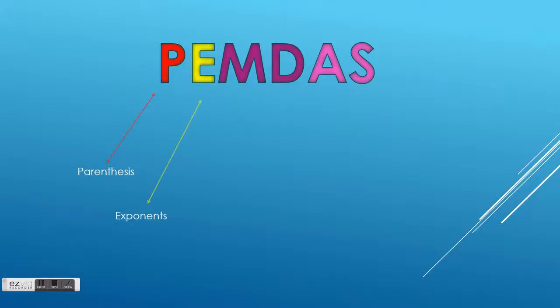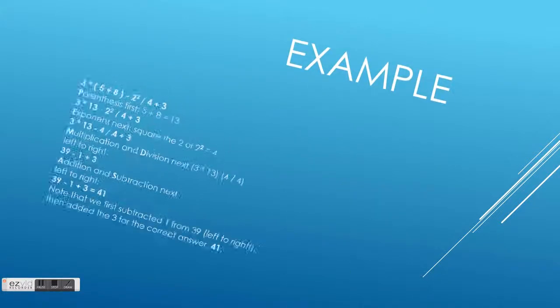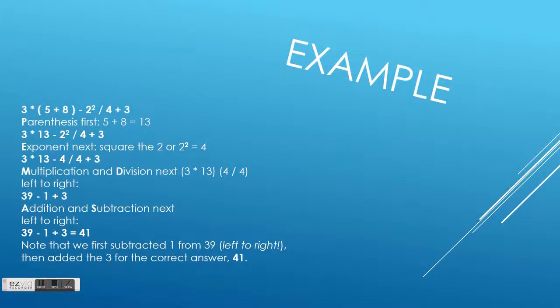So just to recap, we've got PEMDAS, P-E-M-D-A-S. Your P again stands for parentheses. E is for your exponents. M and D go together for multiplication and division, and A and S go together for addition and subtraction. So again, if you look at just the letters and you want to find a quick and easy way to remember those, what you could remember is, please excuse my dear Aunt Sally.